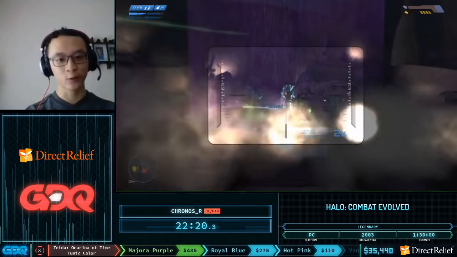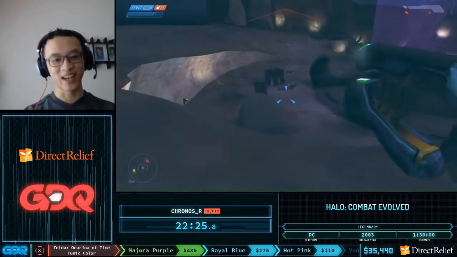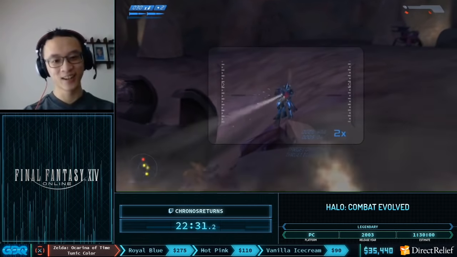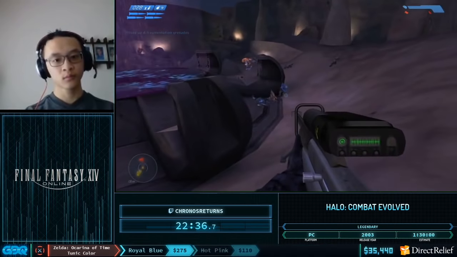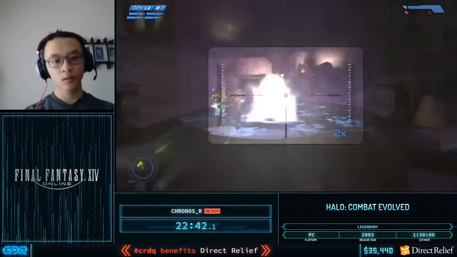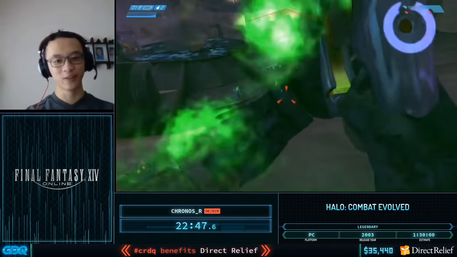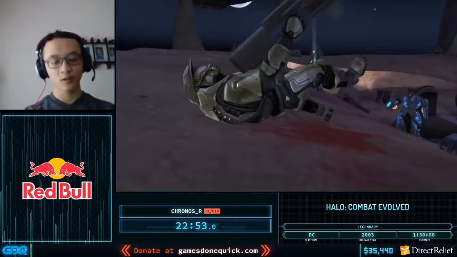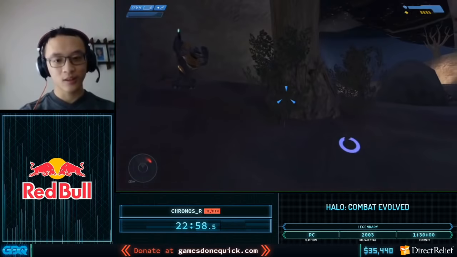Oh, my Marine threw a frag grenade at me. So if I die here, it's their fault. And I got pretty dang unlucky right there. Oh, that was an instant spawn wave. This is... that's so unfortunate. Okay.